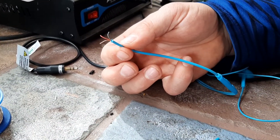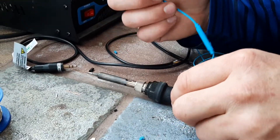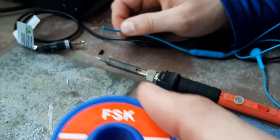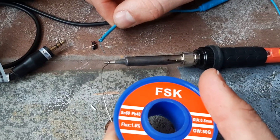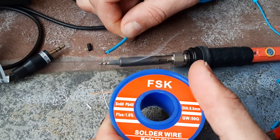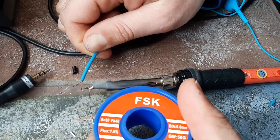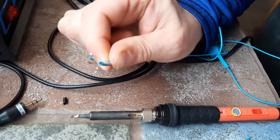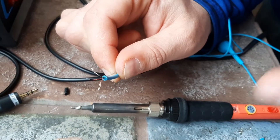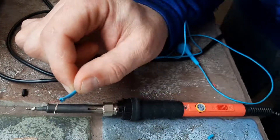I'm going to turn this all the way up — this is now at 450 on the iron. This is a nice high amp iron; it's not the cheapest, it's not the most expensive — whatever you can find on Amazon, it'll probably work. I'm going to get some tin on the soldering iron. We're going to go straight to tinning these. Put it into the puddle and add, into the puddle and add, into the puddle and add. Then we've got one more — into the puddle and add. Those are four individual tinned wires. We didn't remove any of the enamel coating — we just left it; the soldering iron melted it off. The wires are tinned and ready to connect to the board or whatever you're using.